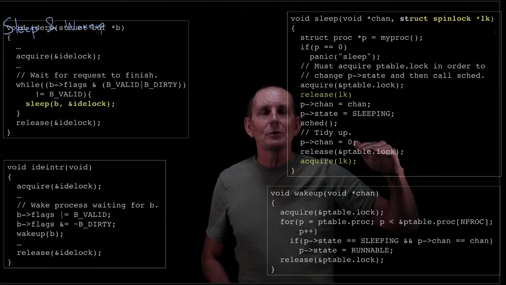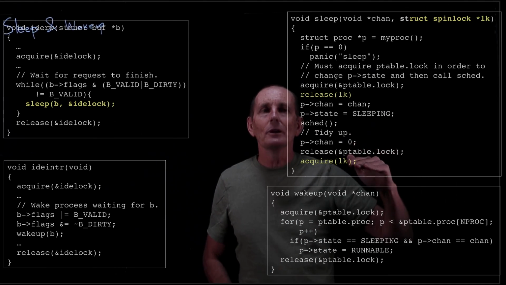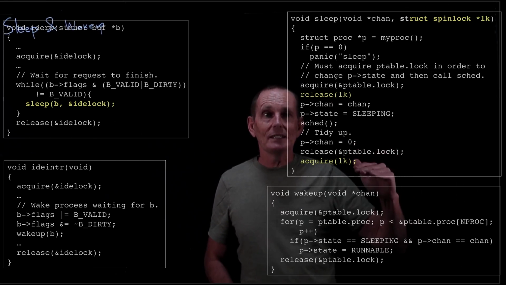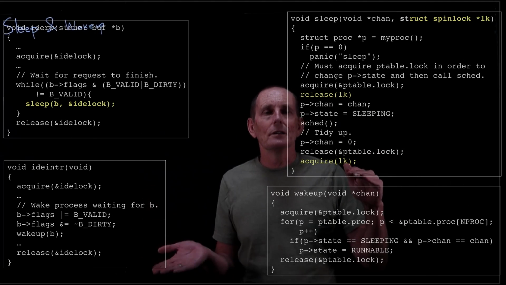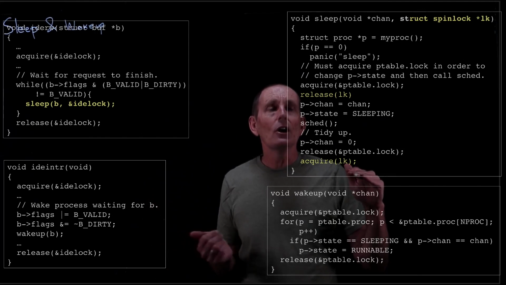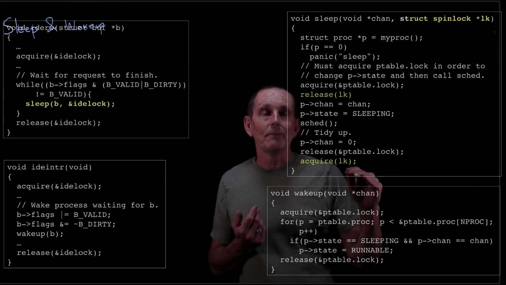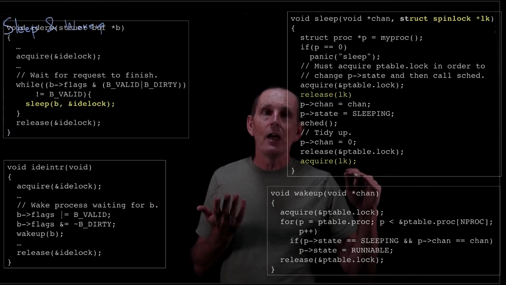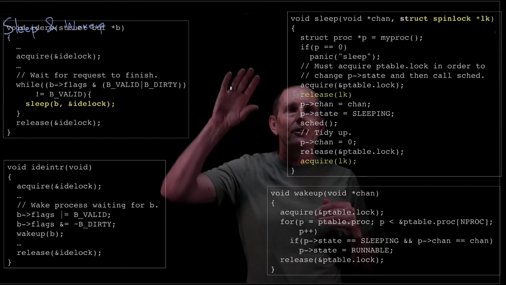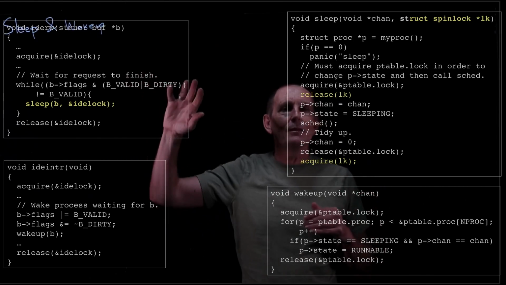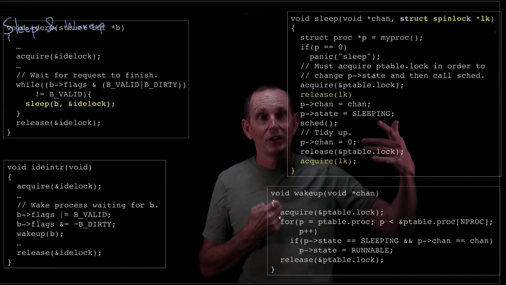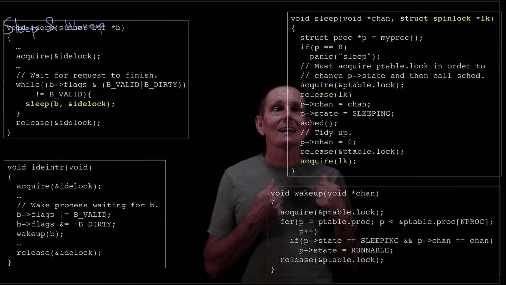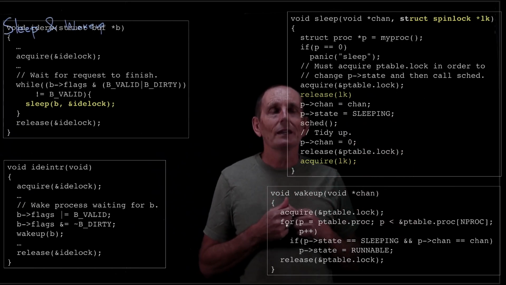And then once we have released the process table lock, we reacquire this lock. It may take some time to reacquire this spin lock. We may be in an interrupt routine here, or what could be very likely is we've got another process or another thread that is running the same sort of code, right? That is waking up. So we might not be the first to wake up. If we're not the first to wake up, another's woken up. It has gotten a lock before we do, and so we're waiting to acquire that lock.